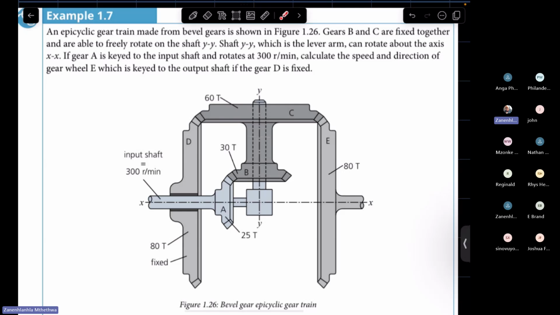Now with the epicyclic gear made of bevel gears, you would only tabulate gear D, C, and E as well as the arm. Gear B, you would also tabulate. Why? Because essentially C and B go in the same direction. So if this is the gear we choose as our analyst, from condition one, the analyst rotates by 1 revolution clockwise. So if this is 1 revolution clockwise, that is also 1 revolution clockwise.